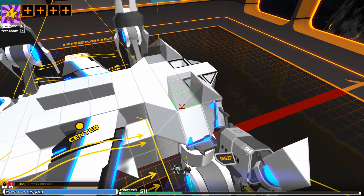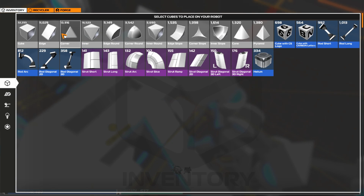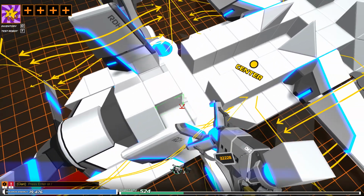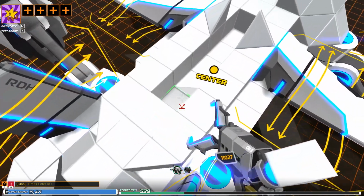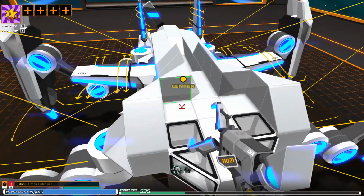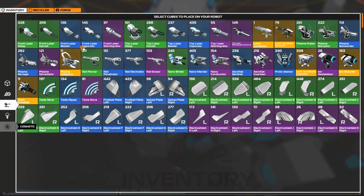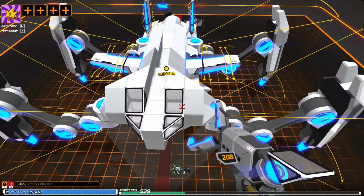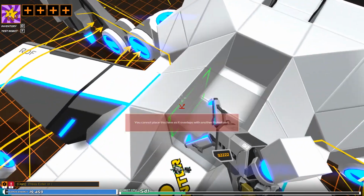So let's go... And then... Bork. Oh, wait a second. Let's do this. Yeah, I like that. Beep, boop. Boop, boop, boop. Yeah, now we are in business. That is an interesting looking design, if I do say so myself. Does that look too repulsive? I don't know. That kind of looks interesting, actually. It's a nice change. Let's leave that and then push this back one. You can tell that I've been playing a lot of MechWarrior Online with the way I'm building at the moment.